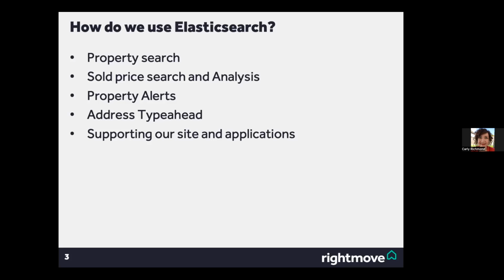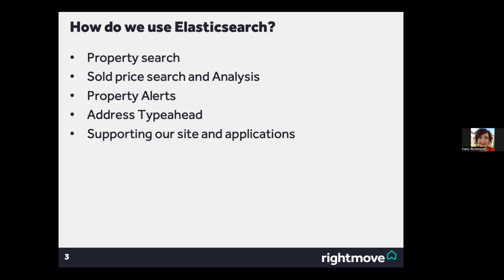Another one is the property alerts. If you want to look for a property and you want to be alerted whenever a new property comes into the market, you can use the property alert feature. We also use Elastic for giving meaningful suggestions to the user whenever they are looking for properties. You start typing the location, and we give the list of locations, so that users don't need to type the entire location.